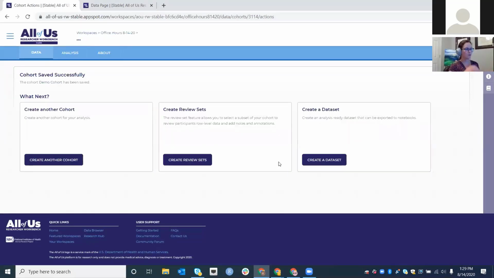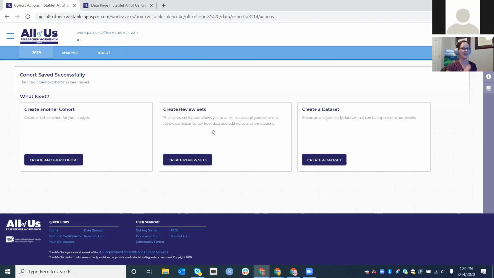So at the conclusion of creating a cohort, you have several other options. If you're doing an observational case control study, oftentimes you might want to go back and create a secondary cohort. Maybe this would be your control cohort. In most cases, after the cohort building process, we really encourage investigators to go through a review process where you take a random sample of the participants from the cohort that you've just created, look at their more record level data, and ensure that you have sufficiently built out your cohort definitions to get the correct group of participants relevant to your specific study. That is covered in our previous office hours.